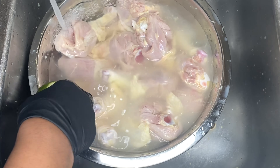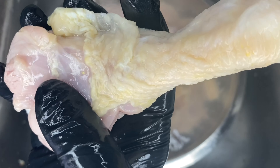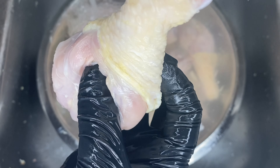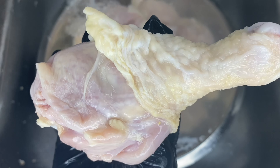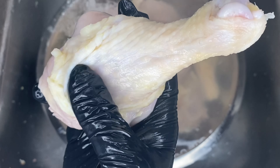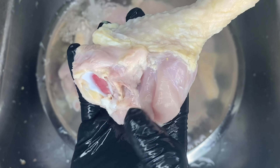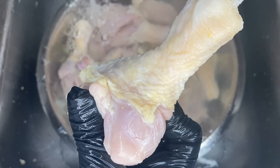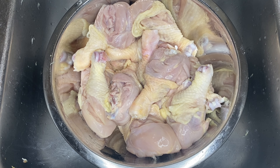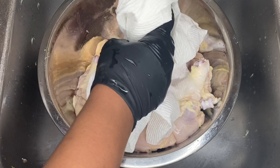So we're going to go back to the chicken. Now we're going to go ahead and wash the chicken — wash out the vinegar and the lime and all that stuff. Look how clean that chicken looks. Don't it look better than it did from the beginning? You're a liar if you can sit up there and say that chicken don't look better than it did when we started. It looks so nice and clean, it looks like it's ready to be seasoned. That chicken is ready for the red carpet.